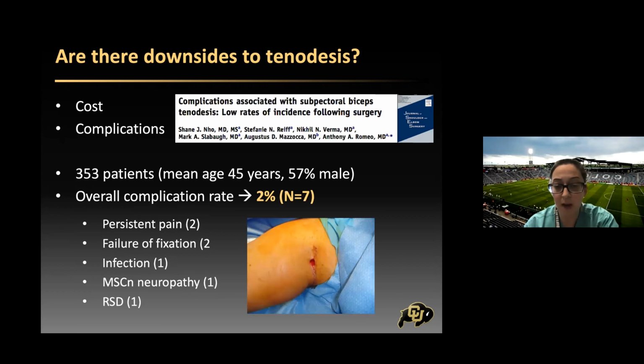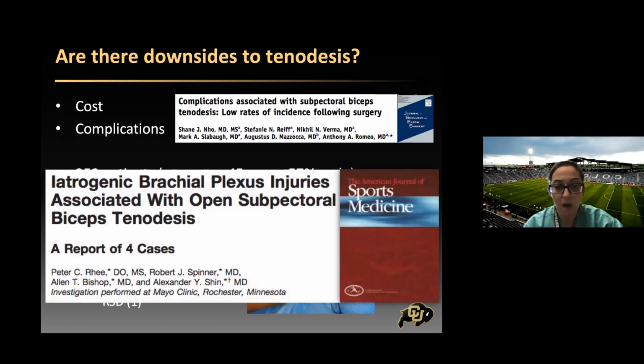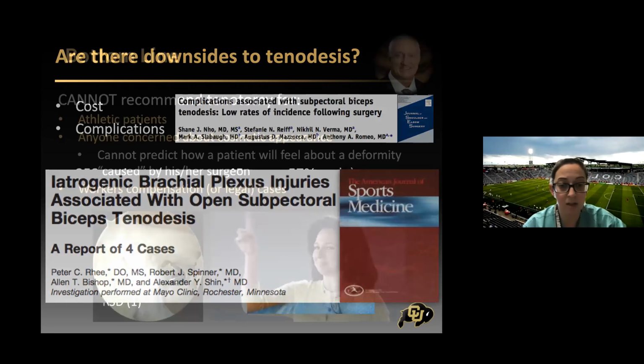And certainly we would hate to get an infection in this part of the shoulder, which is right near the axilla and could be impacted by P. acnes, or now C. acnes. There's been a report of several cases of neurovascular injury, brachial plexus injury, and so we've got to be careful with that as well. I think using good technique and understanding your anatomy can hopefully avoid this, but even in expert hands, this can happen.